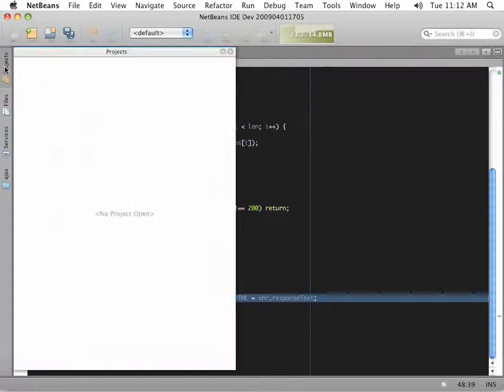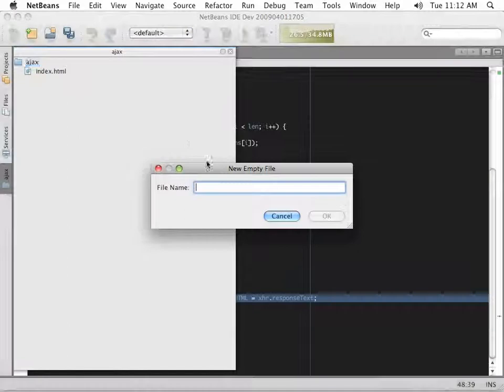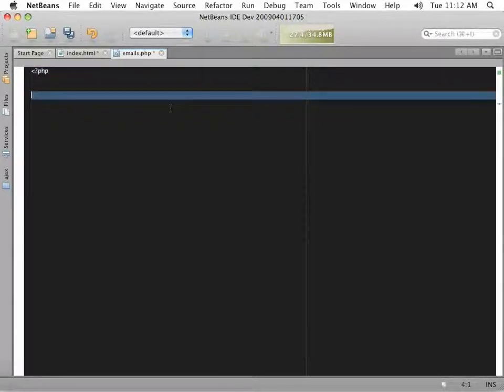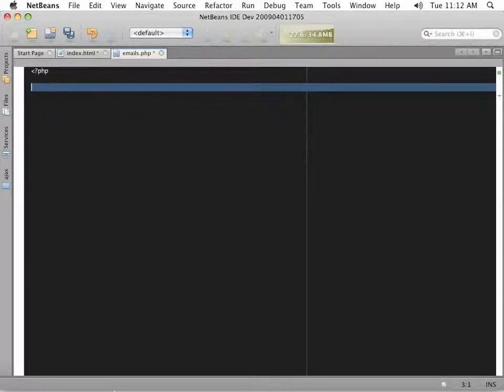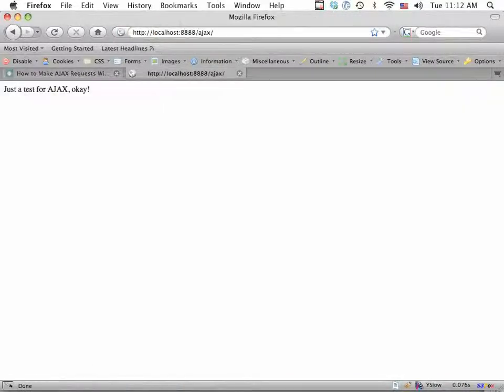So what I'll do here is projects. Let's create a new page, and I'm going to get rid of another page and test, because we're not going to be using that. I'm going to create a new page, and we're going to call it emails.php. Open up our PHP tags. And what we're going to be doing is querying a database, but we need to have one first. And I've already gone ahead and created one for you. Let's go ahead and do it.